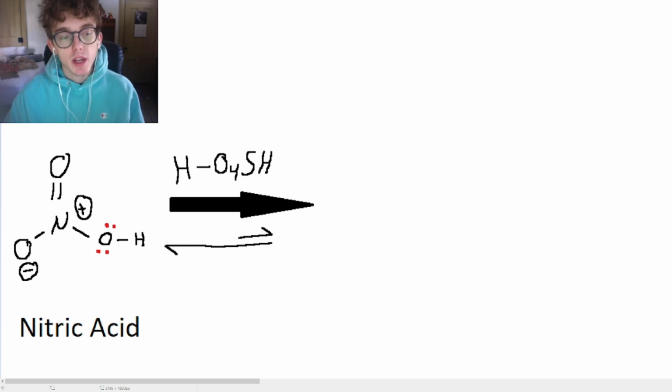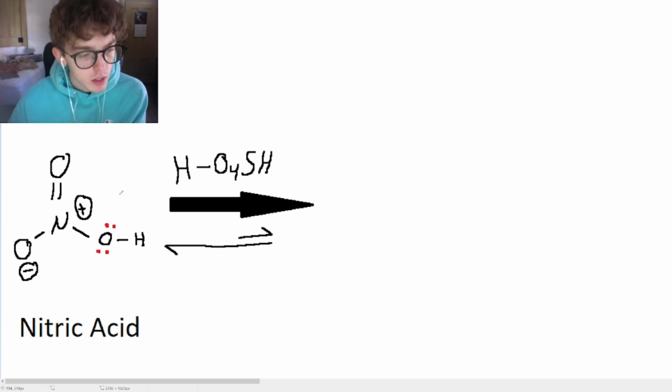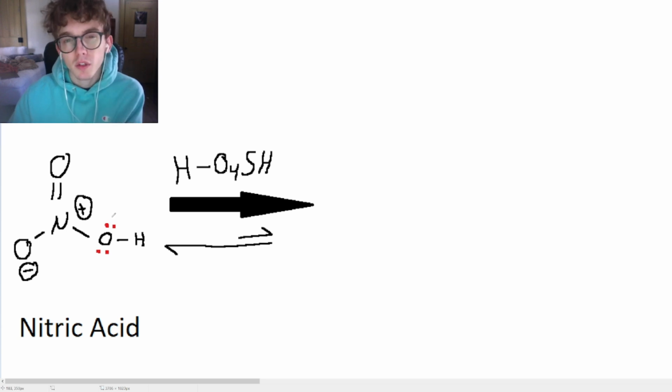Alrighty, we are ready for the mechanism here. It starts with an equivalent of nitric acid and an acid as a reagent. So what's going to happen here is to a very small appreciable amount. Let me change the color of my brush here, sorry, one moment. Okay, this oxygen, and it seems like why would you do it here because of the negative charge here, or maybe the free electrons here.